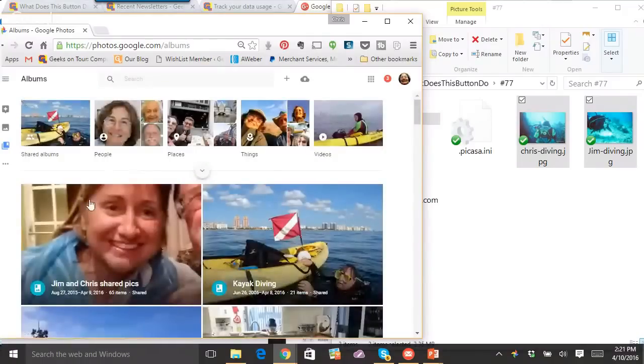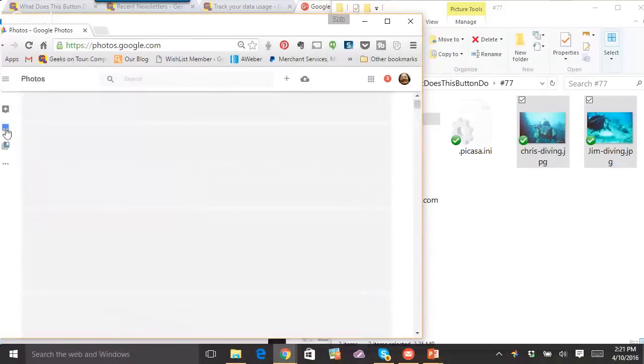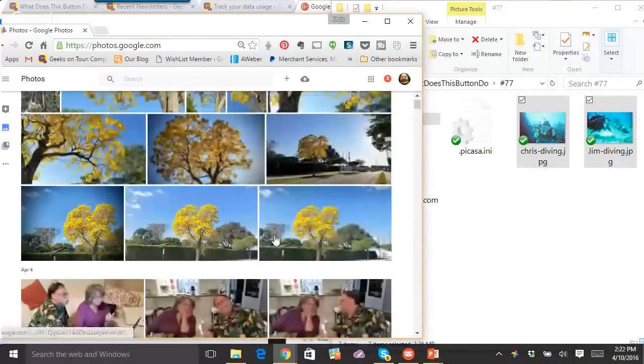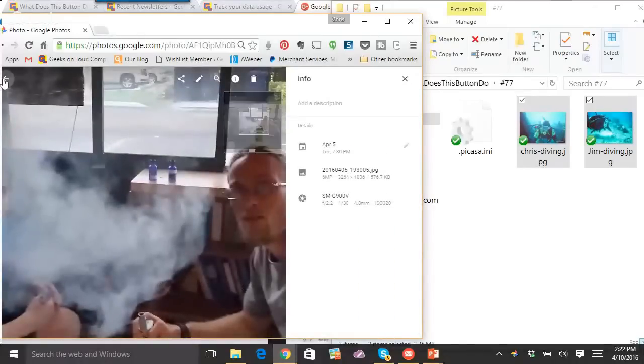So now we got to look at the computer. So now we go to the computer, and there you see it right there. And notice that's even in an album. So wherever this picture is viewable, it is now the edited version. Let me just go to photos, though, to show that. Why don't you make that bigger? Oh, thank you. Right. Put it back to full screen.